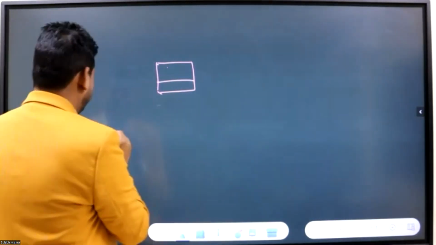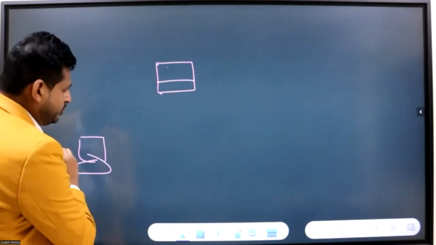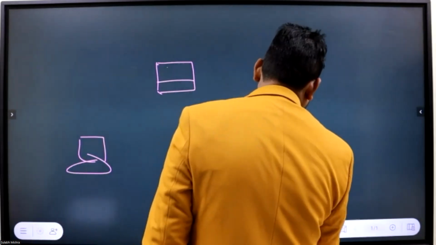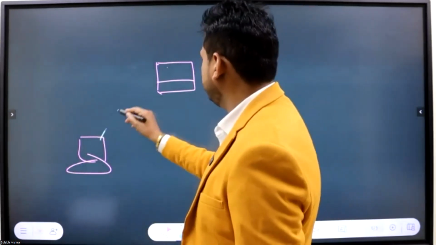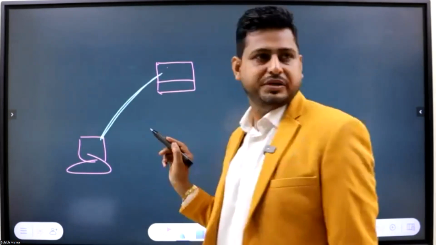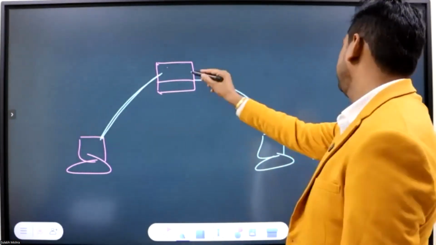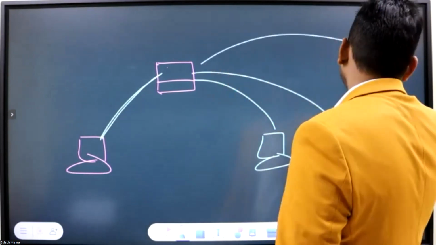For example, this computer wants to communicate with this computer. You can see this computer is connected to the bridge, this computer is also connected to the bridge, and this one too.